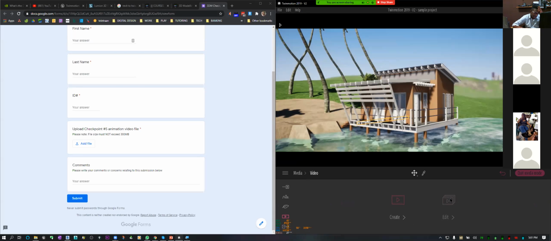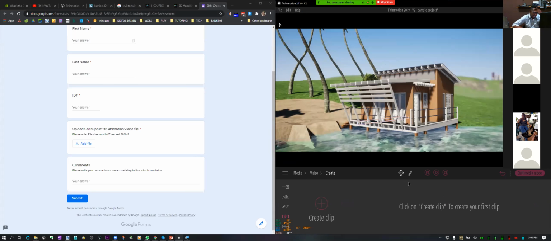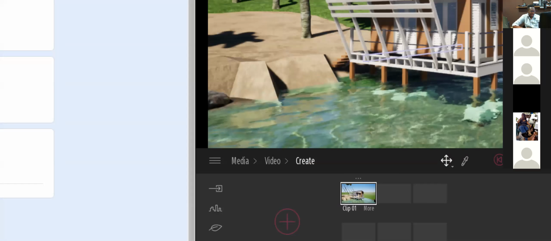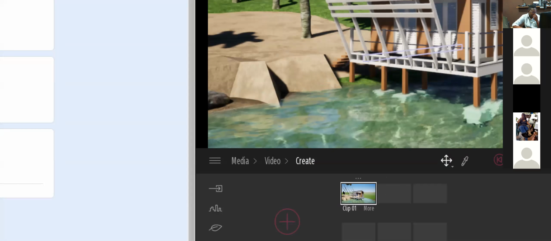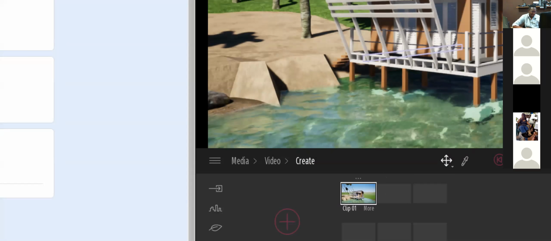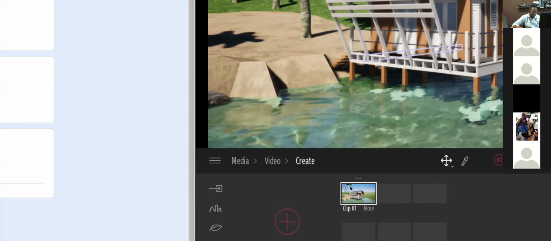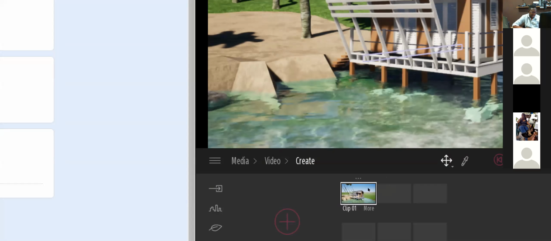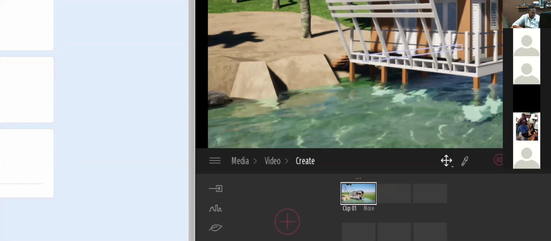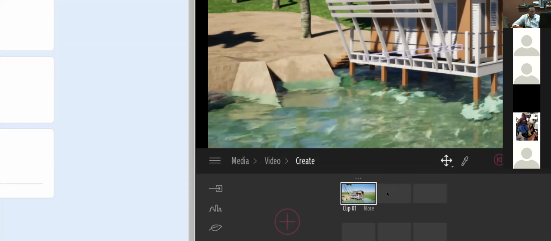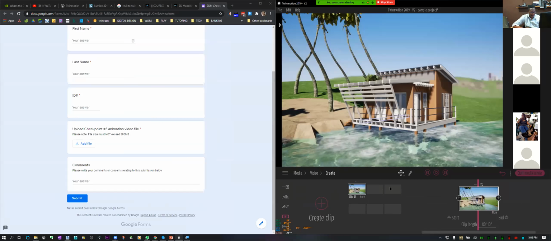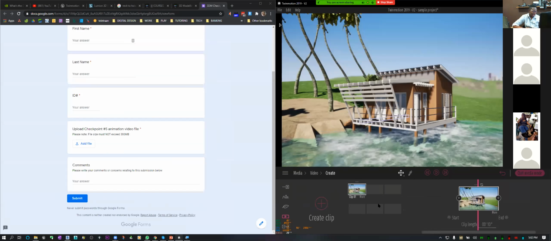All right, so you go over to video and you go to create. How this works now is based on keyframes. When I go to create clip, these are different clips or scenes. This first scene is made up of a particular video clip, and then I can have another scene and another scene. So maybe I could have a scene of the exterior, then another scene of the interior, and all of that would make up your entire video collection.